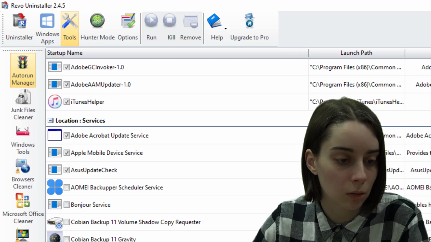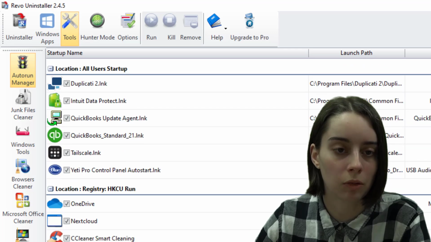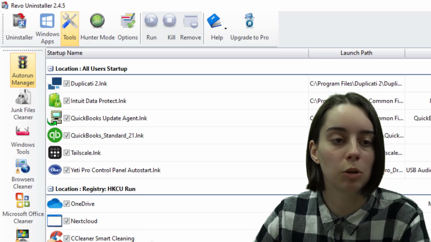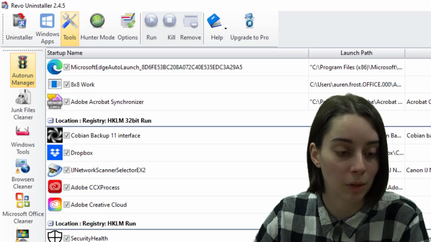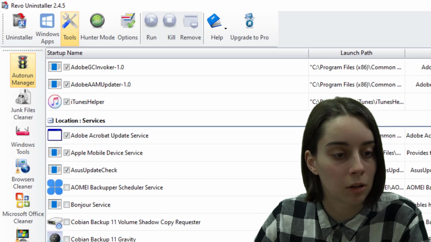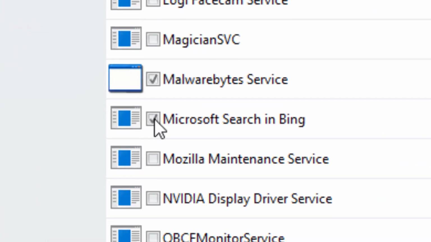But you can go through and check on this and clean up your system just in general, keep it from getting as slow when you have your computer rebooted. Sometimes people end up having a lot of startup apps and they don't even realize it. So this would be a good area to check for that. And you can go in and you can uncheck anything you don't want.